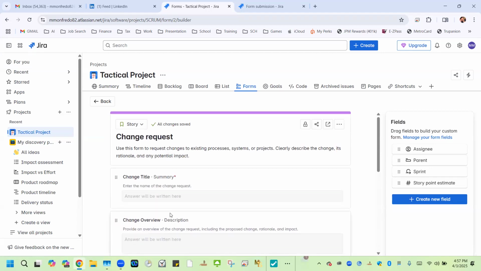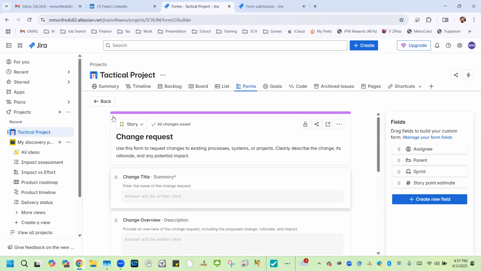So once again, this is creating a custom change request that would be outside of the product ideas generation process and maybe outside of the tactical project, but could be part of it. And this would be where something is either working in production or we want to change something in production. And this is how we could allow our users to actually generate a change request before we prioritize and discuss this change request. So this is a very important part of the process.